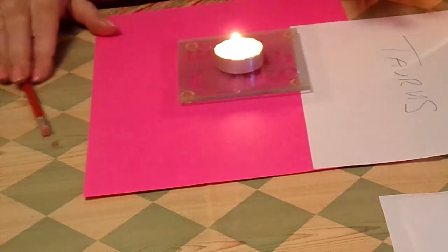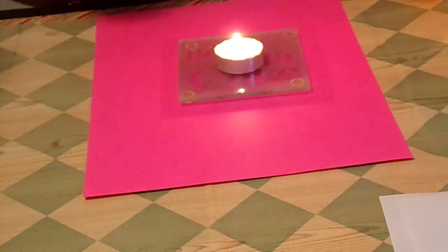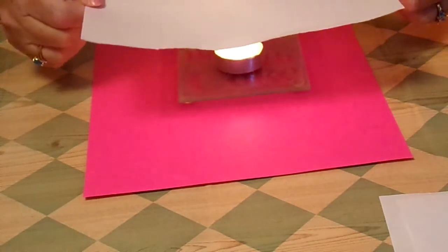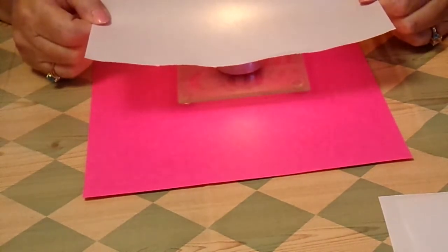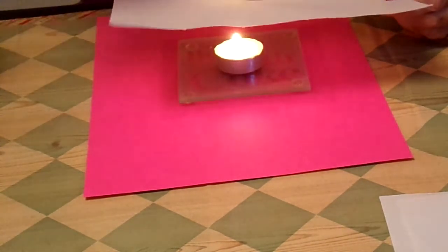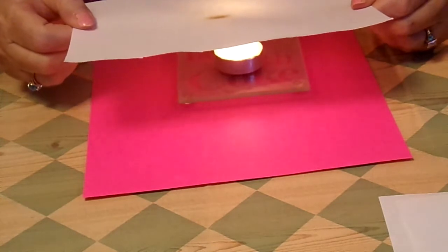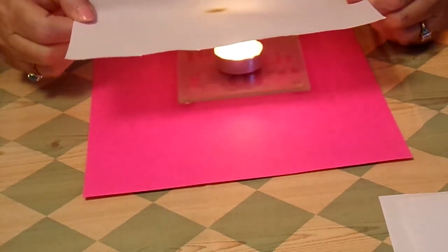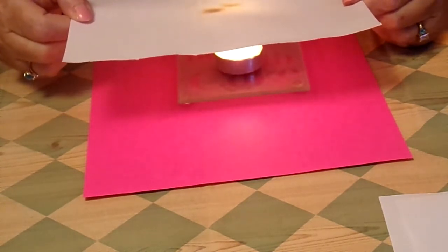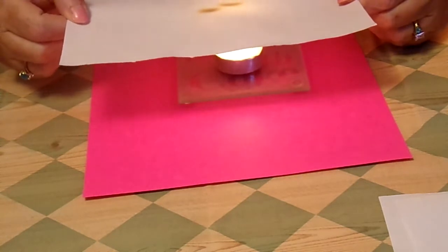All right. So once you've watched your candle, if you care to, for a while, then you take your paper with your birth date and your name, and you place it down towards the candle here. And you don't want to get too close because you don't want to start a fire. It's a good idea to have a cloth nearby and a Dixie cup of water just in case you get carried away, or maybe your fingers slip, or the candle flame might want to ramp up a little bit as the wax starts melting and the wick starts getting longer, and so on and so forth.